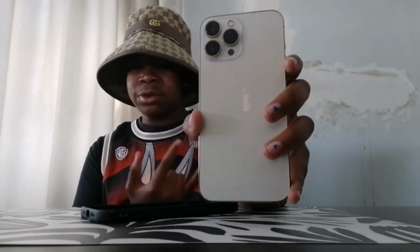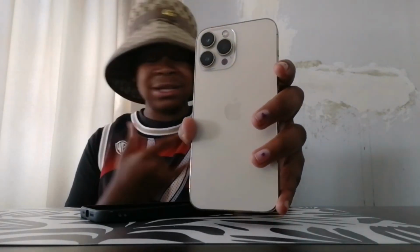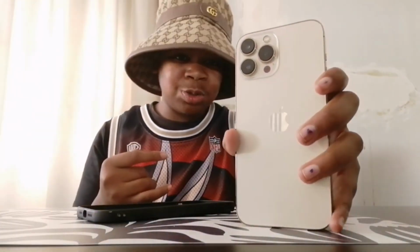That's what you are. But anyway, overall, I feel like the iPhone 13 lineup was just an overall W for iPhone. This phone was the thing, and it still is the thing. And if I had the choice, I would still go for the 15 because it's a 15, and I like peer pressure, and I like to be thinking like I'm cool. But this phone overall is the phone, and if you are ever forced to buy it, don't worry because it is probably better than the 14s and the 15s that are walking on the street.